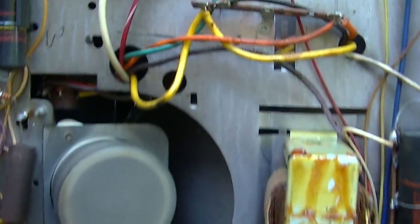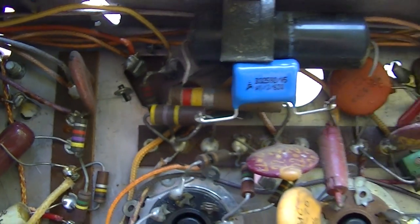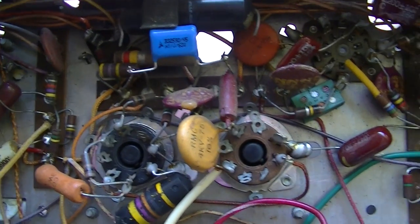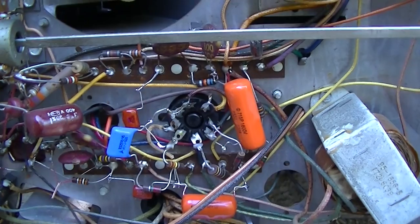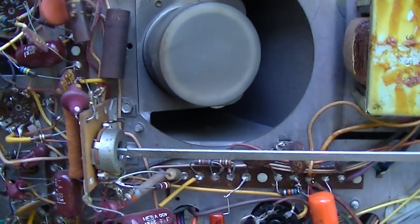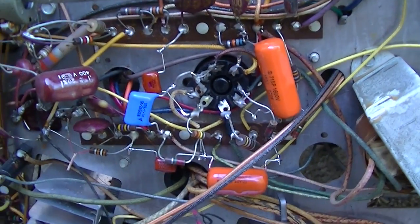The other thing that came up was this capacitor here. The electrolytic for the audio is pretty much open. I'm not going to deal with that right now. What I want to do to complete this video out is I want to get it back in the cabinet. We'll take a look at it, see how it performs, how it looks, and I want to play with the remote module a little bit more.